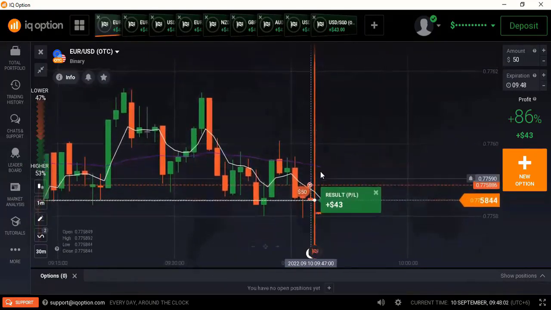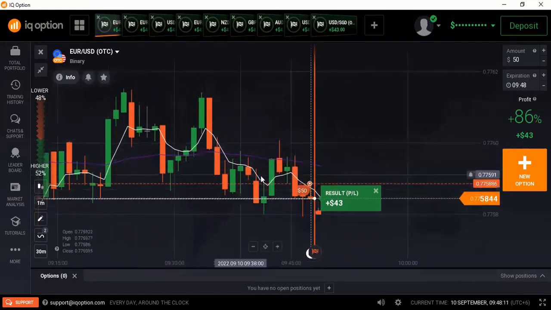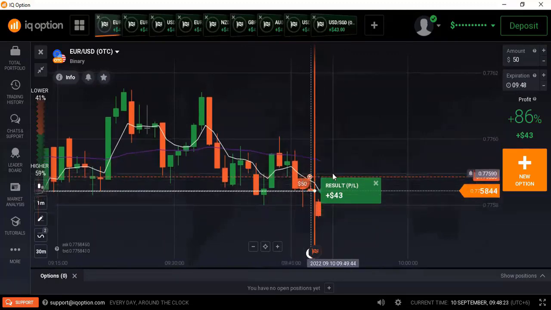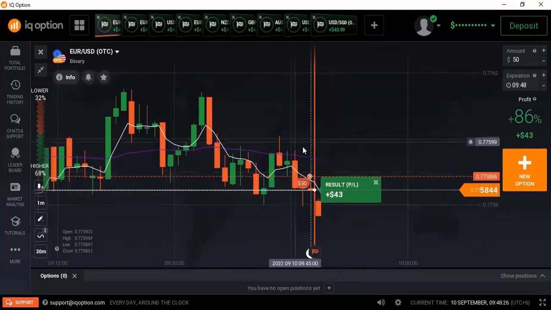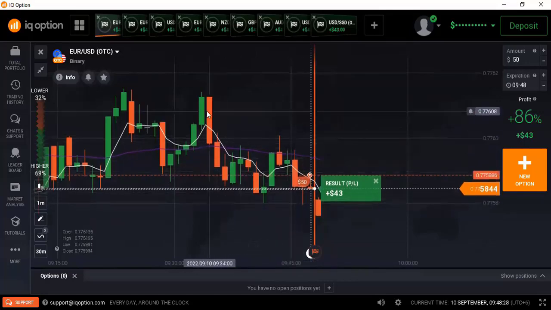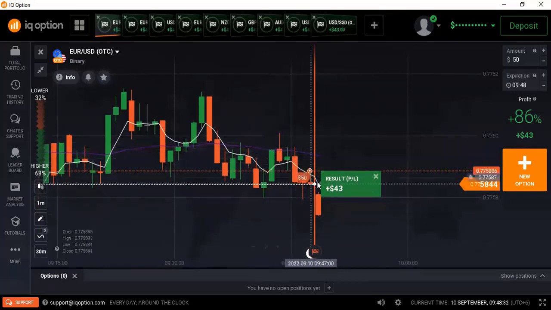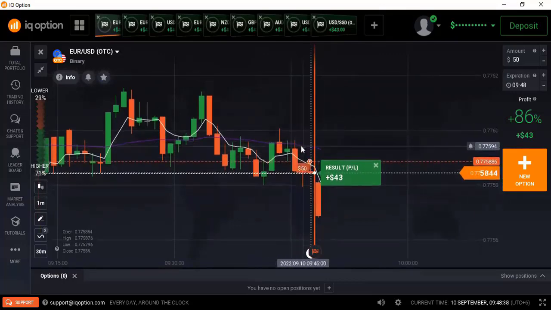Yes, this is my another winning trade. So basically, in this type of market, we will face an entry point problem. So that's why when the market condition is like this, don't place any trade in this type of market. It's very dangerous. It's a very risky market. So how did I place my trade here? When the market crossed this 5 EMA, only then I entered the market in the downward direction, because although the market is so volatile, it's slowly falling down.